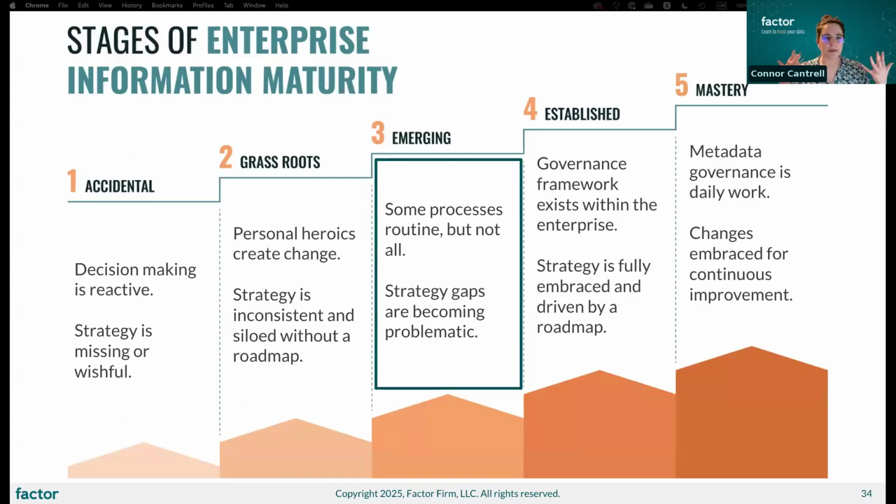So this is a really zoomed out scale of that enterprise information maturity detailed look I showed you earlier. And the client was and continues to be in a major growth phase when it's natural to start thinking about advancing your capabilities. When we first embarked on the project, the client was here in the emerging phase. They had pockets of success, but they wanted capability functionality they couldn't support yet. In the case of our client who sits in intranet content IT, stronger, which is to say more rational and measurable metadata to use for content tagging, was a quick win to help push them toward that established maturity phase and unlock more advanced capabilities.